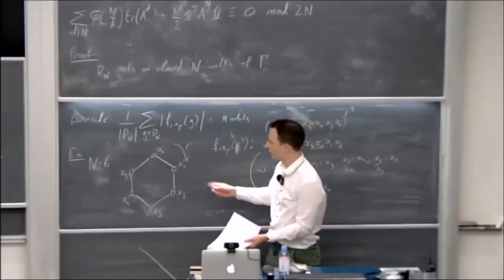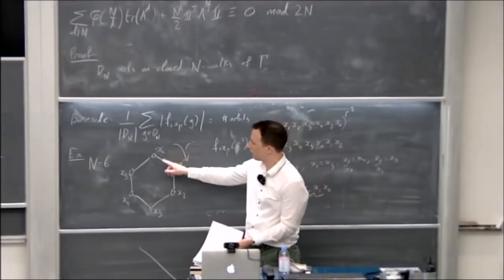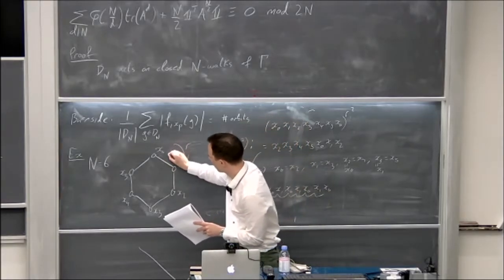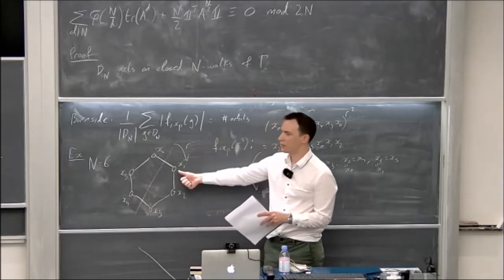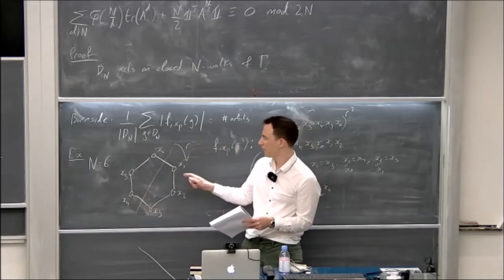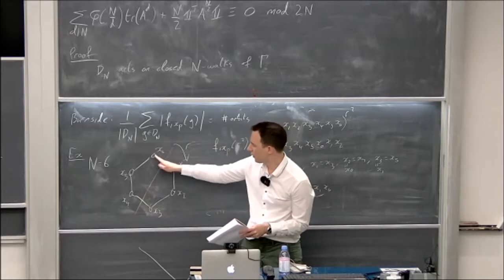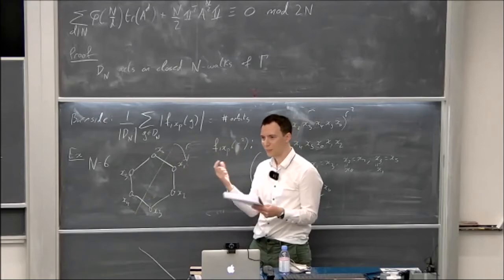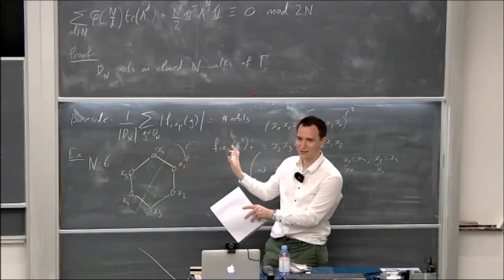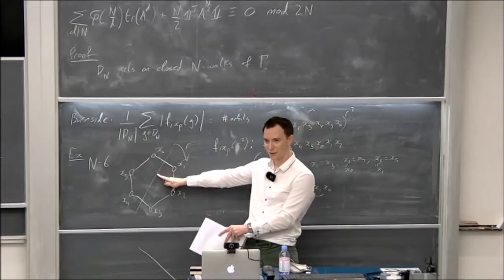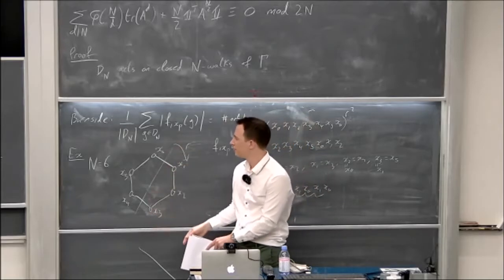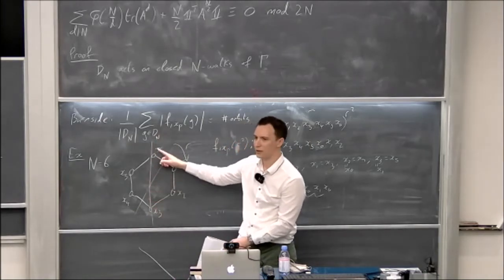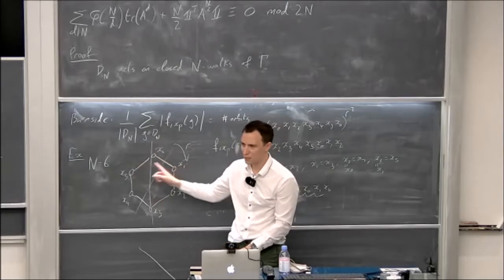So instead of writing it out, let's just have a look at what happens. In this case, when big N is even, there's two kinds of reflections. You have a reflection like this, but the walks that are going to be fixed here, you know that x0 has to be equal to x1. So that means there's an edge from a vertex to itself. But here I'm not allowing loops, so I didn't say that, but we ignore loops. So there's 0 elements fixed by this kind of reflection. And the other reflection, this one fixes these two vertices and swaps all the others.